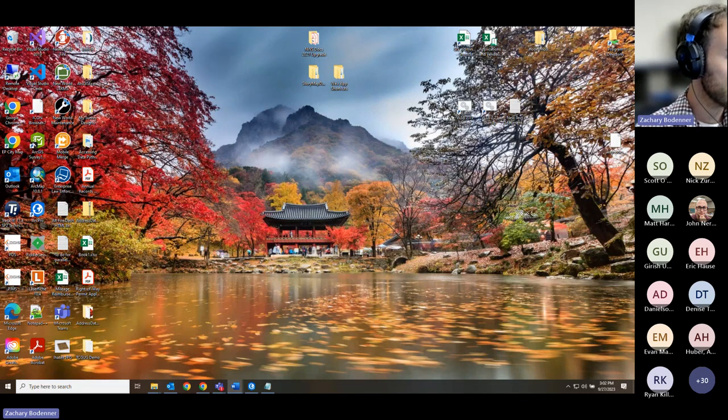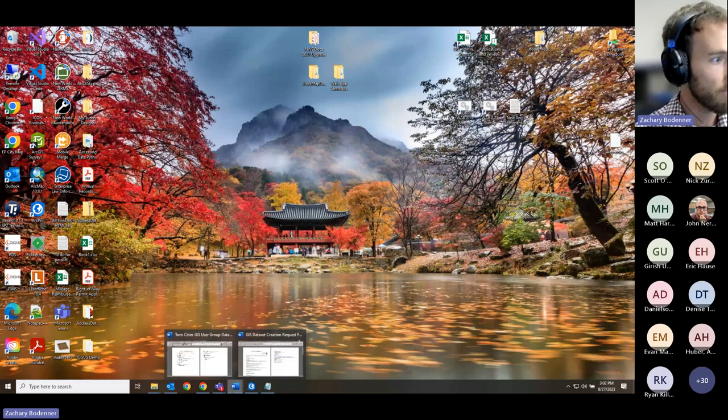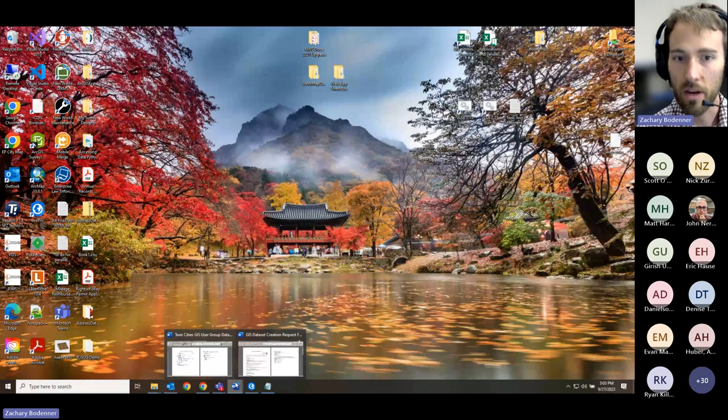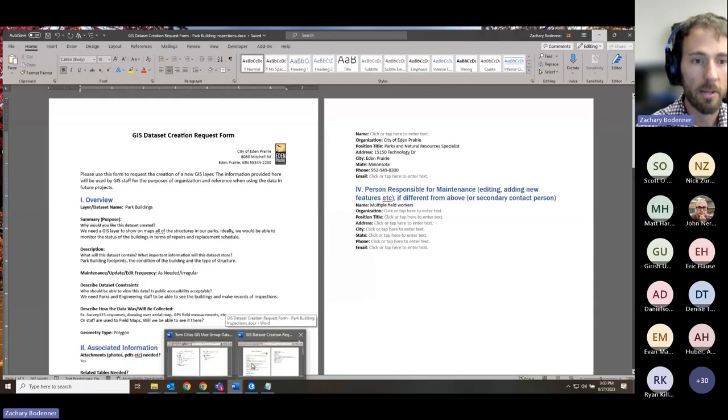So one of the first things that I want to do in order to move the project forward is to figure out what they are looking for in terms of the data set. What attributes are these building footprints going to need? What are they going to actually be inspecting when they send anyone out to go and do those inspections?